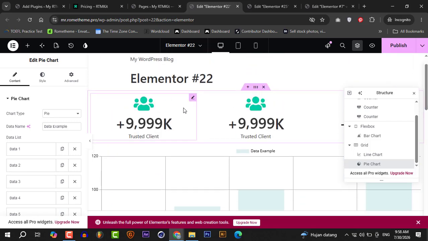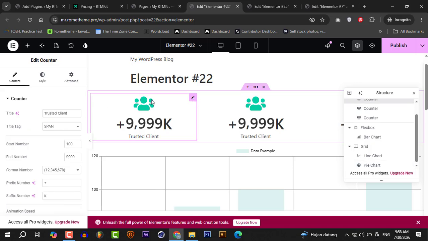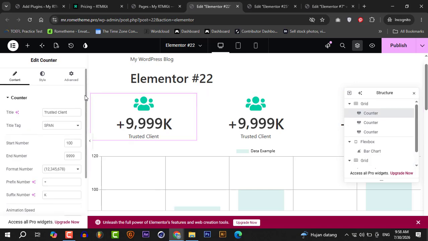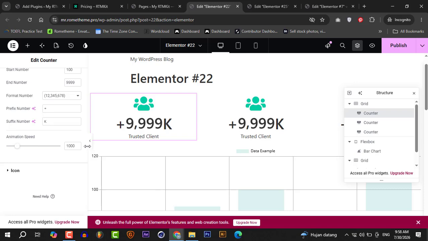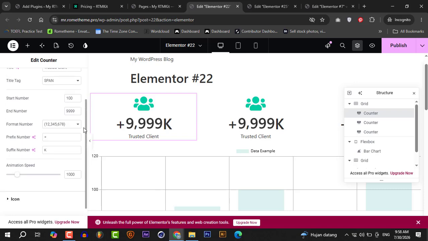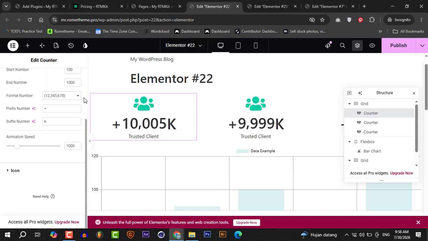Like this one, you can change the icon, and the number is the number that you can edit. And you can change the name.